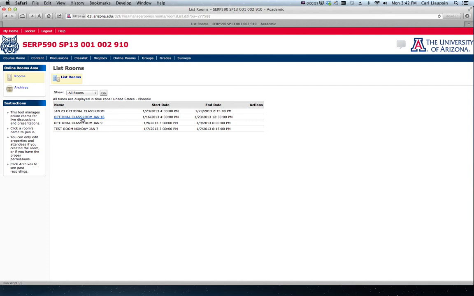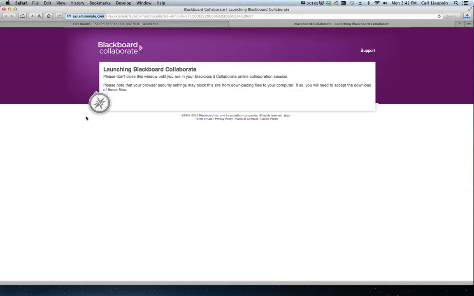If you do have one that's open and can be clicked on, that has a starting and end date that fits with the calendar date you're in and is available, then you just click on it and it's going to open up a separate window. And you see that little file fly into my download box?